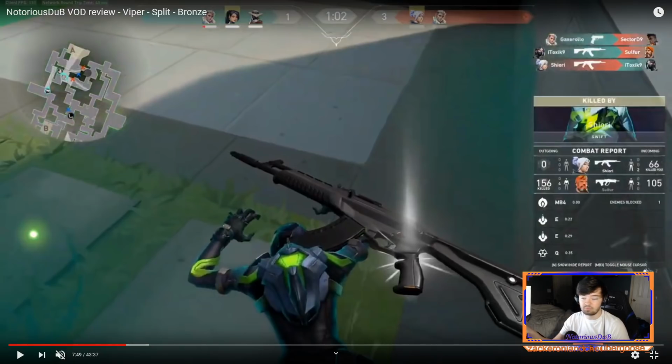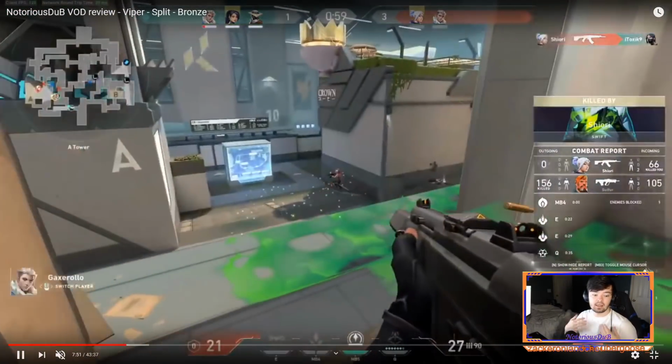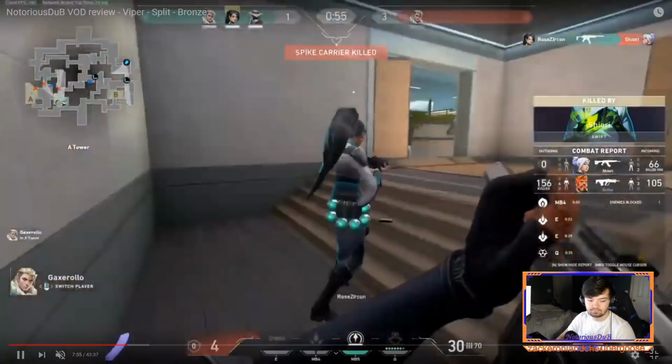So if you would have pushed out and swung on her, you probably would have killed her, because she would have been in your one way at that point. So just don't panic, maximize your death. Realize I'm back into a corner, I'm probably going to die, let me try to get a kill now.